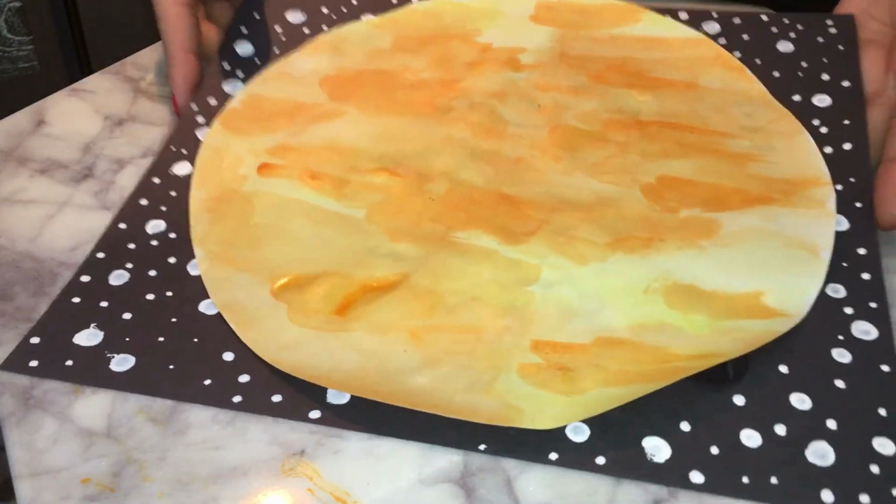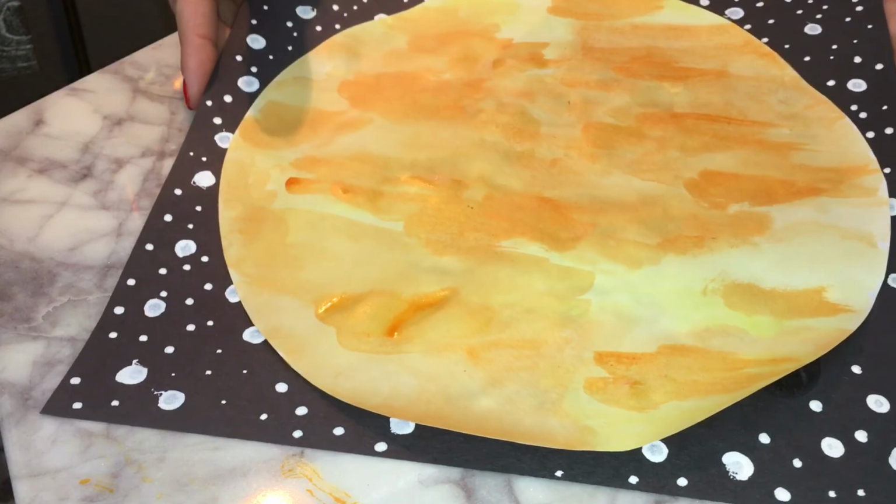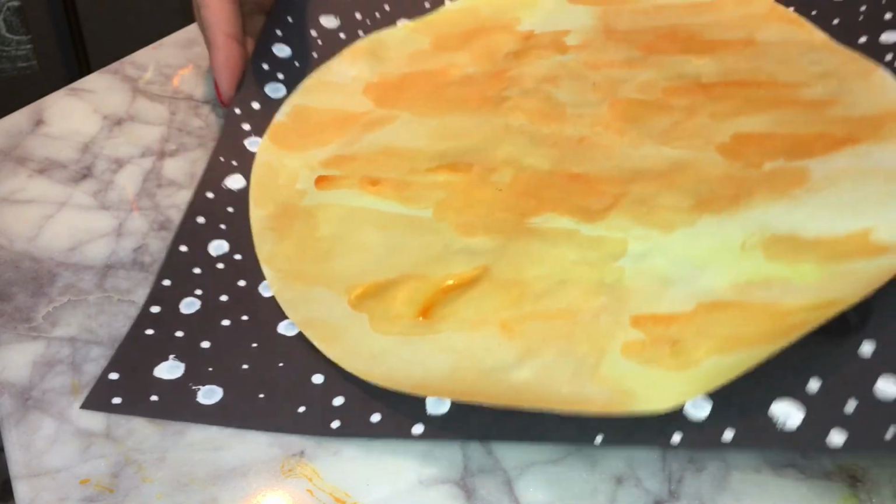So again, this is optional, ungraded, and on Wednesday I'll just post a little coloring sheet or something for you guys.